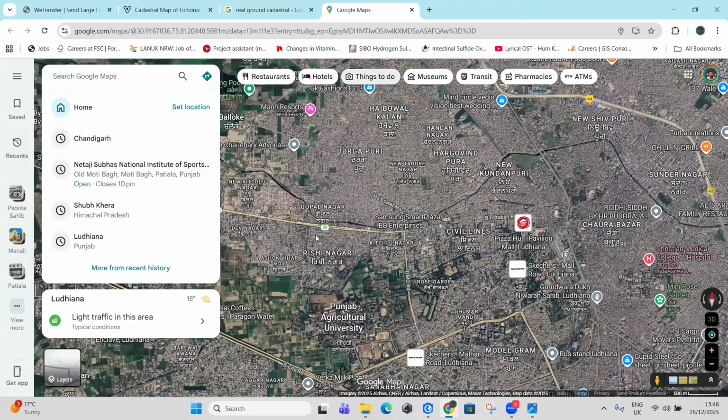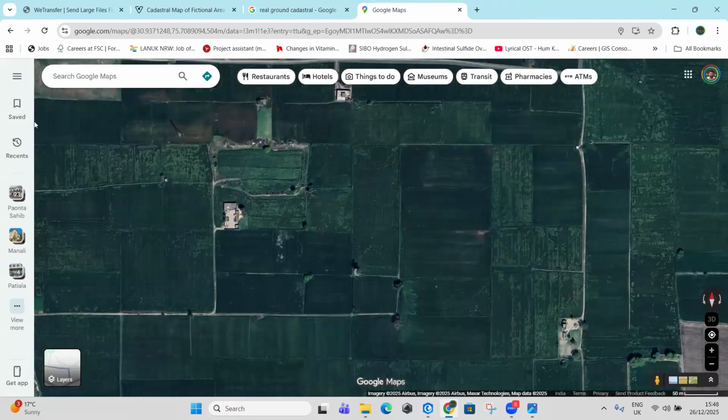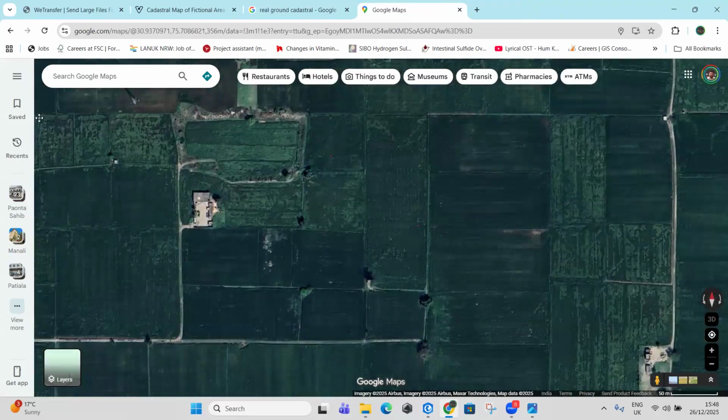So you see some land parcels here. Now I have to digitize these land parcels and I forgot to close some of the parcels. I created this, created this.